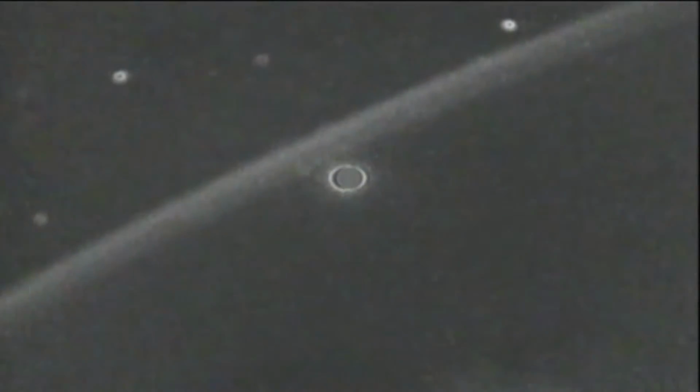One of the requirements we had was to film using the RMS wrist camera the burn of the perigee kick motor for all 3 satellites. And in a second, we'll show you the perigee kick motor burn for the AT&T satellite. Notice below on the ground the lightning in the clouds, and that was very noticeable, and we're glad we got it on tape to show you.